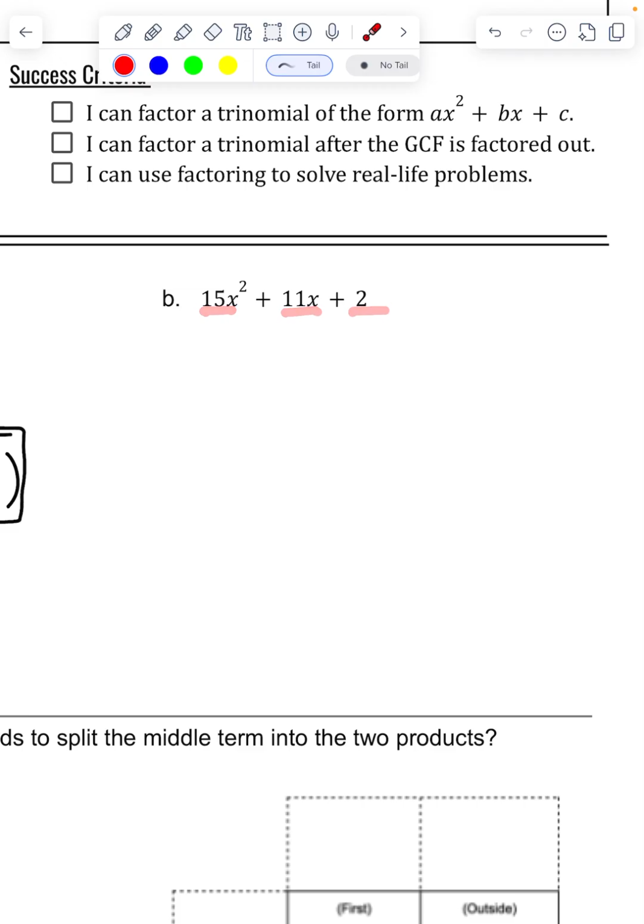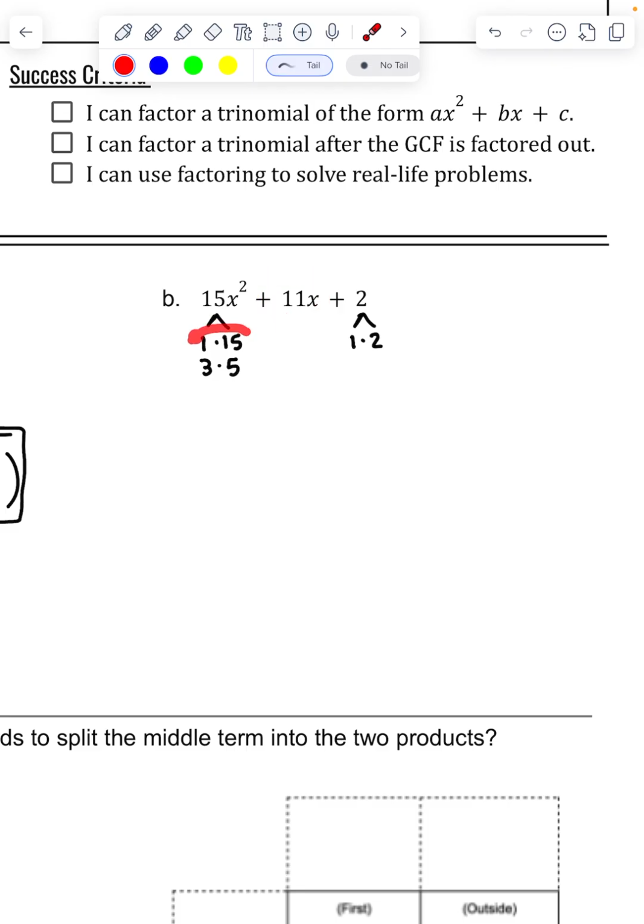No, there's no number that goes into 15, no number that goes into 11, and no number that goes into 2, all of them. And they all don't have x's. So now I'm going to list my factors, and I say I know 1 times 15 gives me 15, and 3 times 5. Easy. Ooh, even easier. There's only one pair that makes 2, 1 times 2. So I'm going to list. I notice that it's a positive and a positive here, so I know that all my terms are going to be positive. So I need to figure out what terms are probably going to get me to that 11.